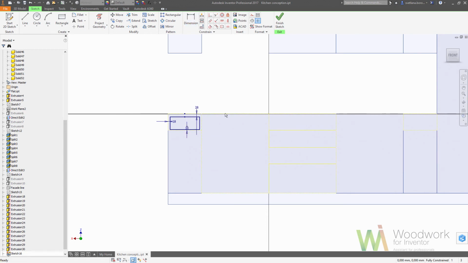It's very easy. Okay, so now we can apply the oversize from the bottom. And now we can draw another rectangle which will represent another drawer in another cabinet. So actually the same steps. We can set the sketch to be symmetric according to the vertical line. Then we can use collinear to adjust the position of the top and the bottom line. Then we can set the side offset.